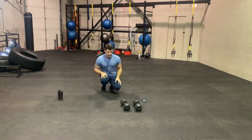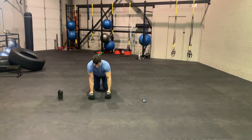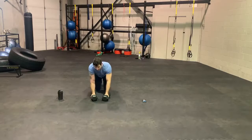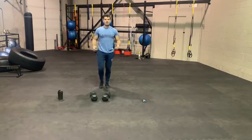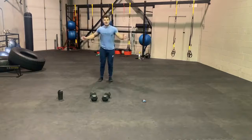Terminators, you will need your dumbbells for this one. So you're getting into a push-up position. Keep your abs engaged and just going to pull. Try not to over-rotate here. Take your time, count your reps. Hands back on your toes, drop down to your knees. Next one will be nice and simple, jumping jacks. So just looking for those hands over your head.